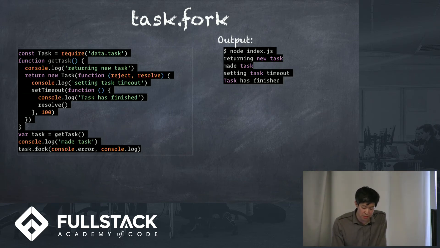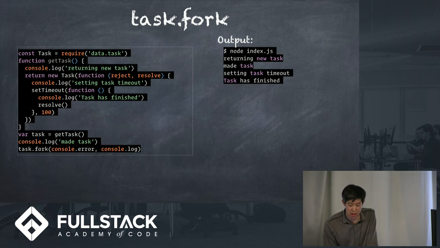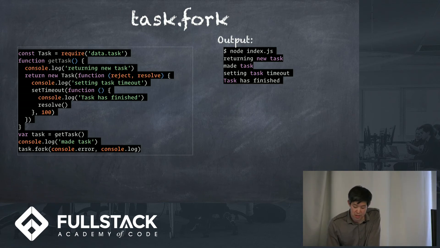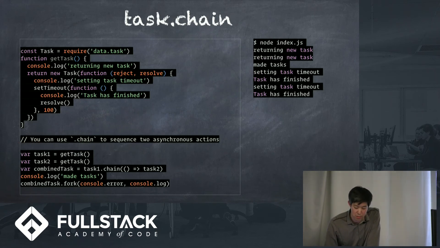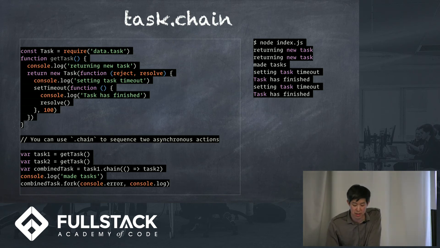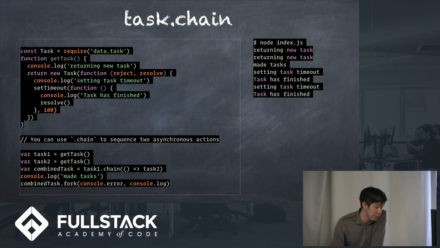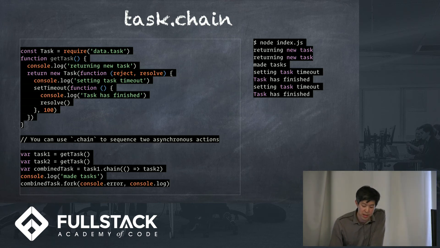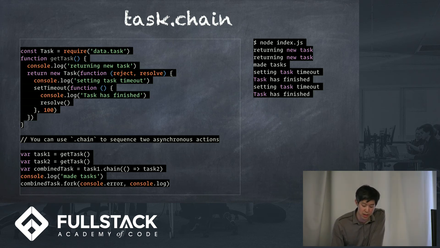Here we have the same example as before, but we've added one line at the bottom. When running it this time, you can see that it doesn't start executing the task until fork has been called. The deferred execution has nice benefits. For example, you can compose tasks before running them. So here we've added a few lines in our example right before the fork, and we've also changed the task that we're forking into this new combined task. We use the task.chain method from the first task to return the second task, which implicitly calls task2.fork. You can verify this by looking at the output, which first shows 'returning new task' before it prints 'made tasks,' and then starts resolving one task, finishes it, before starting the next and finishing that task.